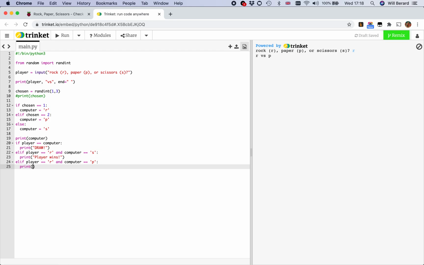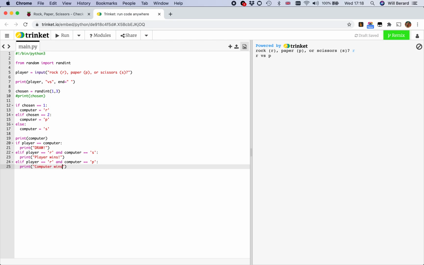Print, open bracket, open double quote. You'll notice that Trinket automatically closes the double quotes and the bracket because it knows that your brackets need to be balanced. If you've got mismatched ones, you'll see something looking like that. So for instance here, you can see the bracket is red, and it shouldn't be. That's just the way Trinket tells you that it thinks this close bracket is part of the string because we've not closed the string separator.